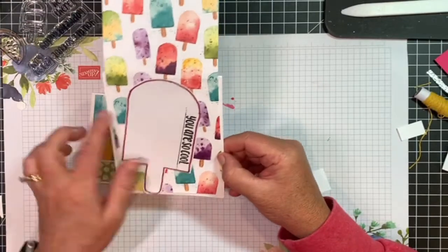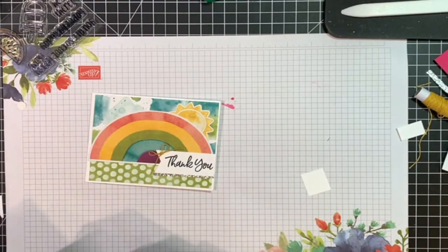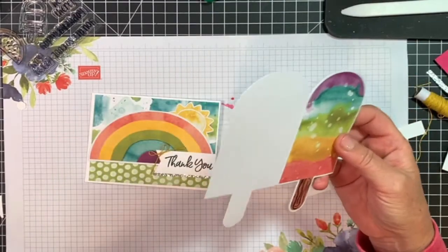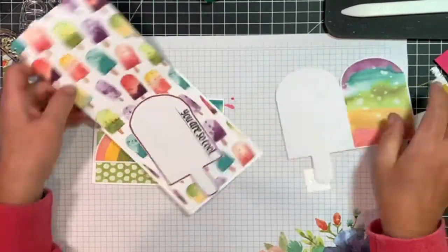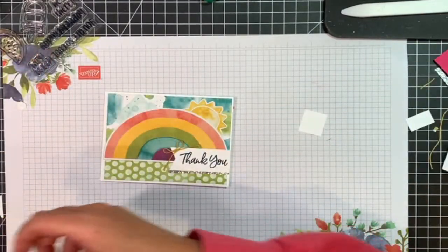And then I just took the extra piece from the popsicle card. I cut it in half just like I cut the other one, so cut that in half. And I used this on the front, and then I mimicked this inside on the back, and I stamped "You're So Cool." So that's basically how I did that one.